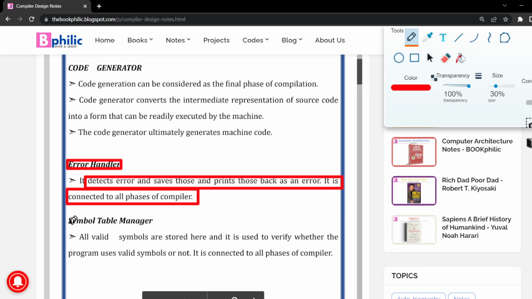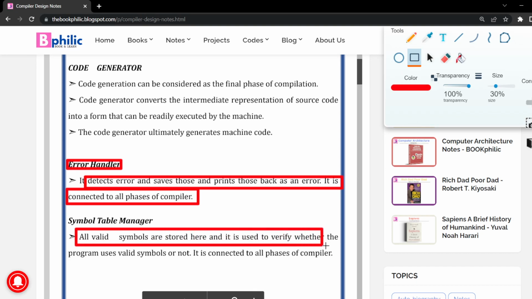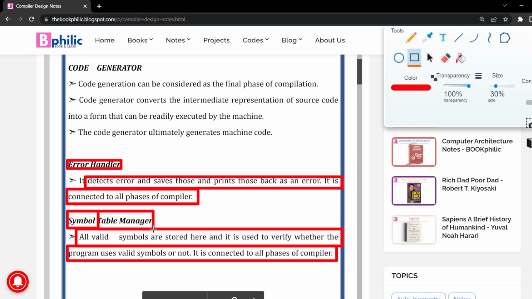Okay, now the next, symbol table manager. All valid symbols are stored here, and it is used to verify whether the program uses a valid symbol or not. It is connected to all phases of the compiler. As I have already told you in the beginning of the video, a symbol table manager stores the symbols and verifies whether the grammar or syntax of the program which is written is according to the symbol table or not.